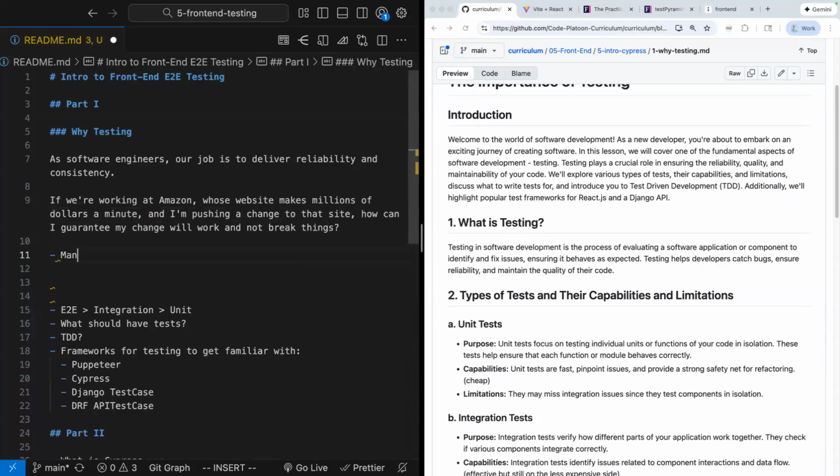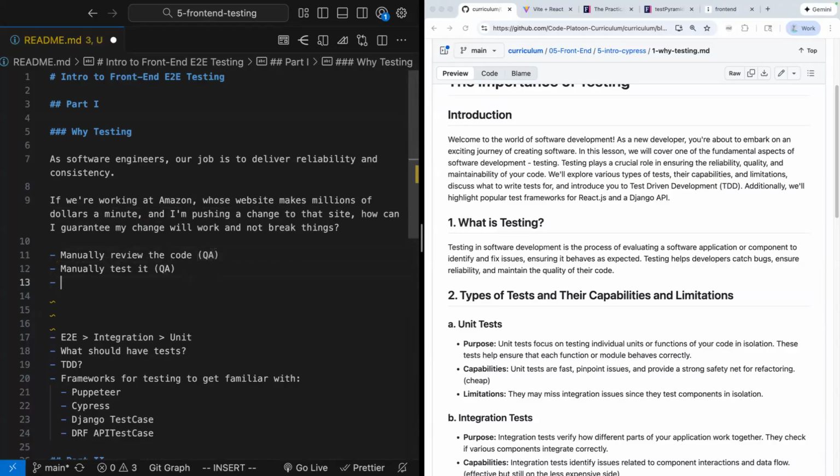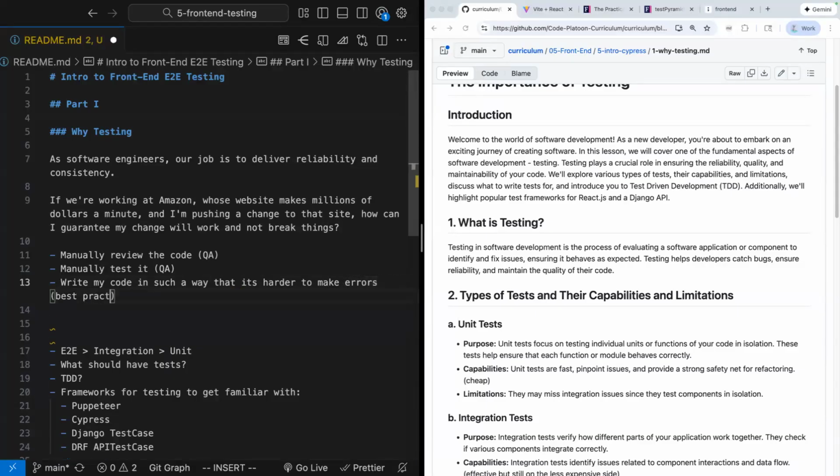Well, I can manually test it. I can manually review the code. I can write my code in such a way that it's harder to make errors, right? So best practices and good design.